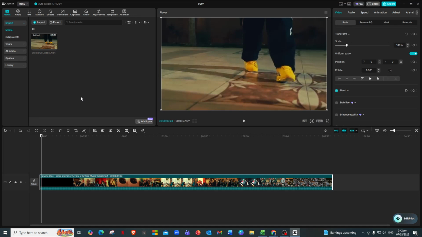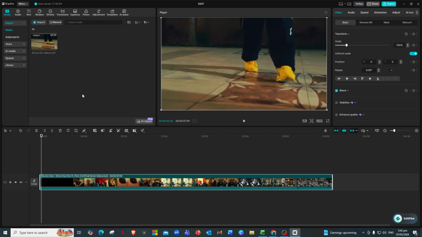In today's video, I'm going to teach you how to export fast in CapCut on PC. If you've edited your video and you're ready to share it, the last thing you want is to sit around waiting forever for it to export. In this walkthrough, I'll show you how to set things up in CapCut so your exports are as fast and smooth as possible, without confusing settings or unnecessary steps.